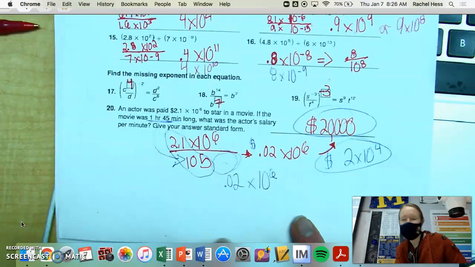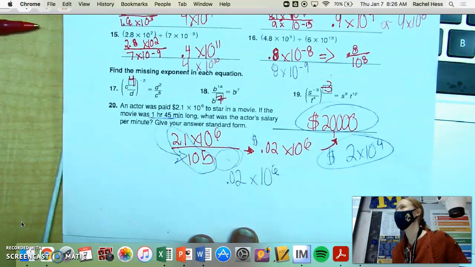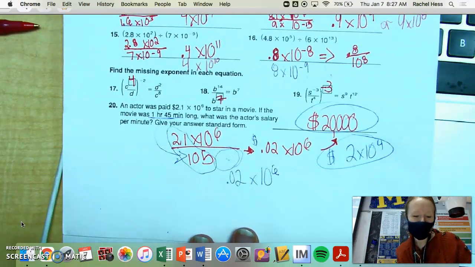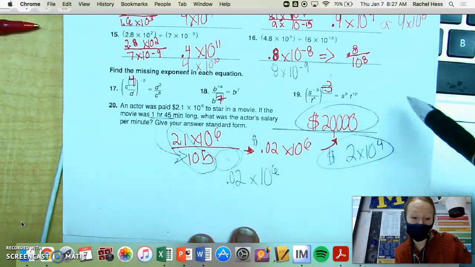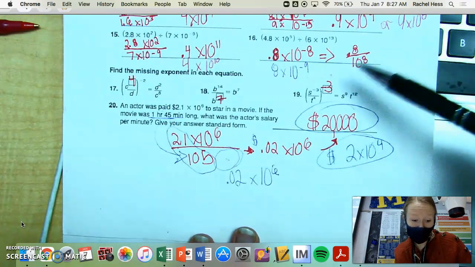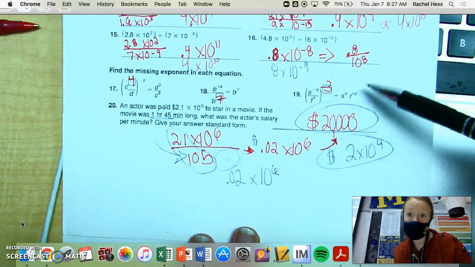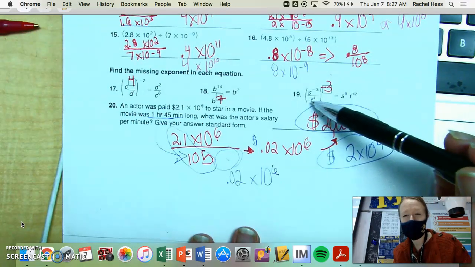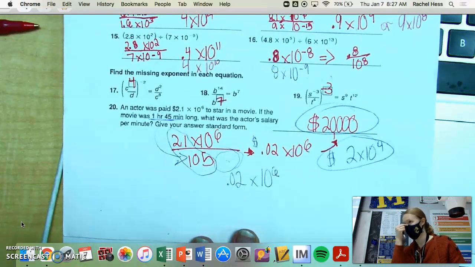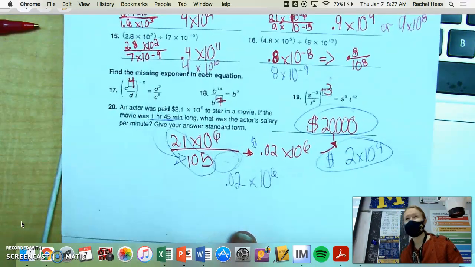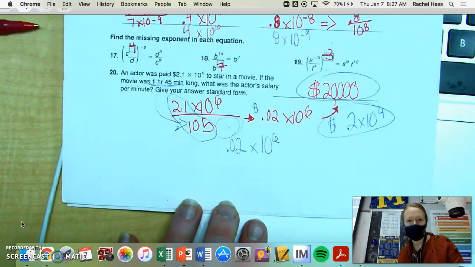I mean, I find weird things fun, so I thought these types of questions were fun. Sorry, I'm sure they weren't as fun to do on your own at home. I thought 19 was the trickiest, but the hint for me was 4 times what would give me 12. So I came up with the 3, and then I thought, well, how would that t end up upstairs, right? I would have to apply a negative as well. Does that sort of make sense? I know it's not a very easy assignment, but hopefully that helps.